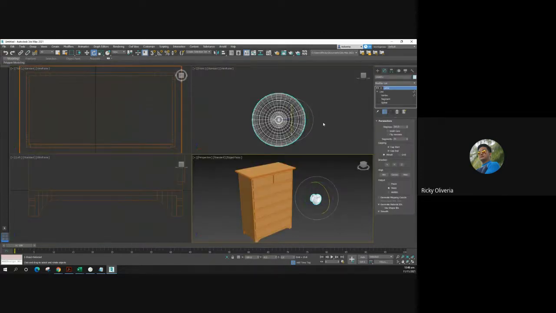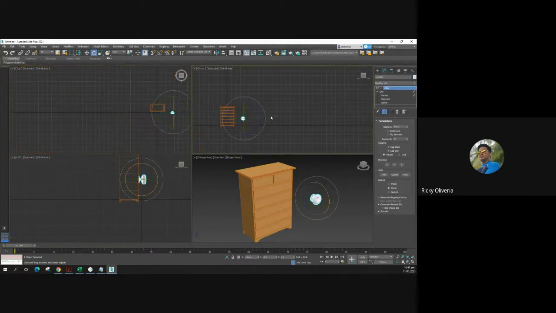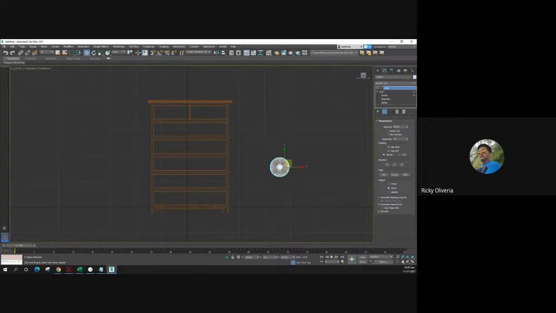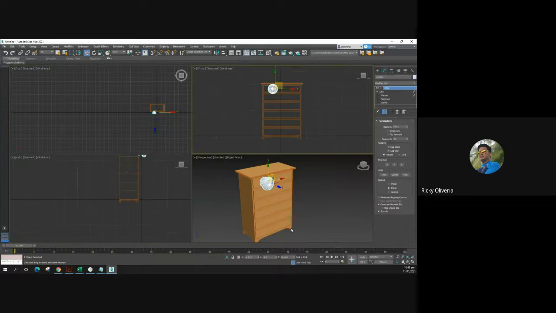Then, dito, yan. Kailangan natin makita siya dito eh. Sa front view. Okay, so, and then, we'll have to resize.